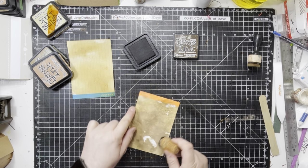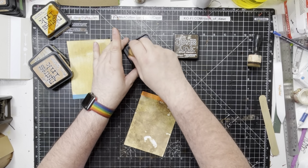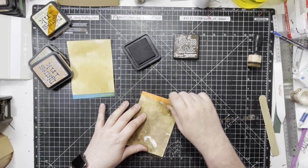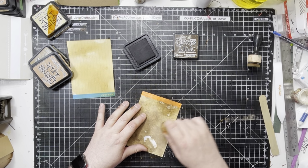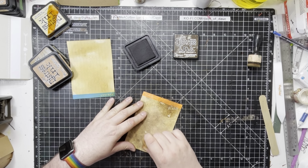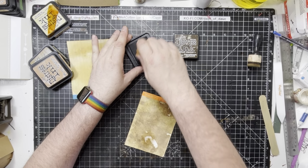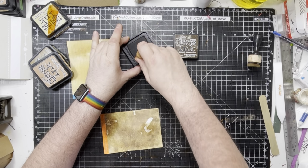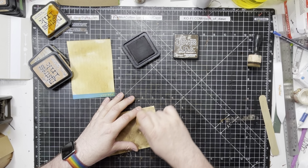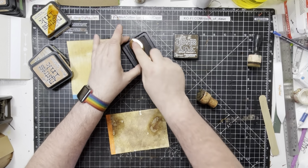And I'm probably going to cut this very end bit off anyway, because remember I said I need to make them shorter, so they've got to be shortened by about half an inch. But I'm just going to get in there with this, and then I'm going to smooth it out with a brush. Get in there. Okay, get the brush.